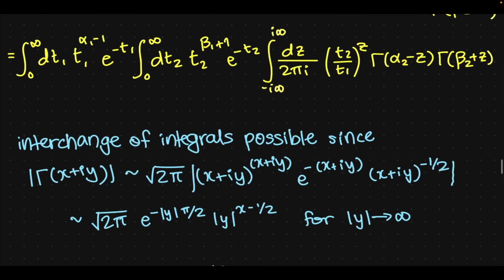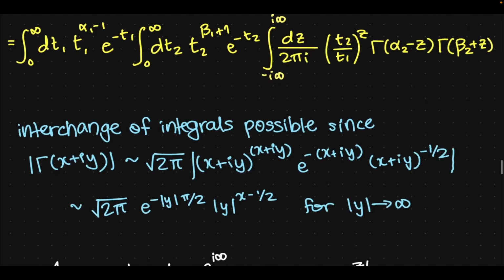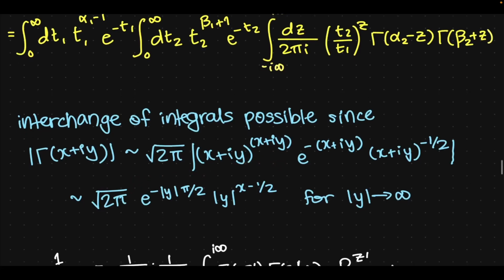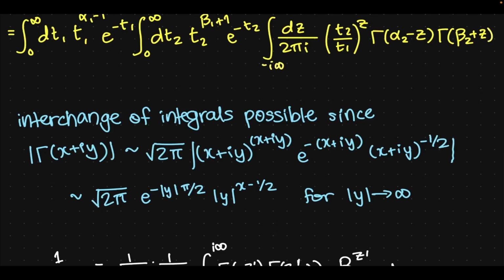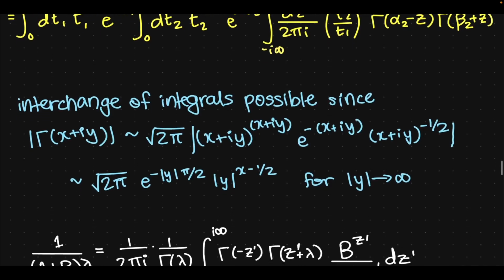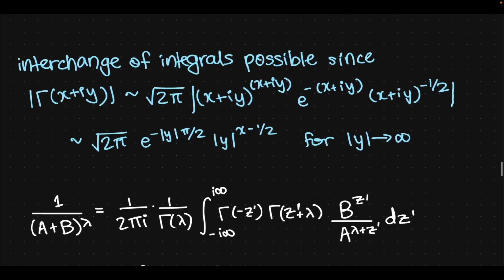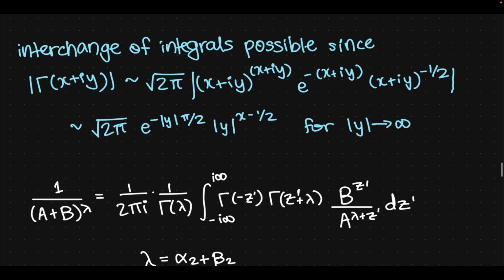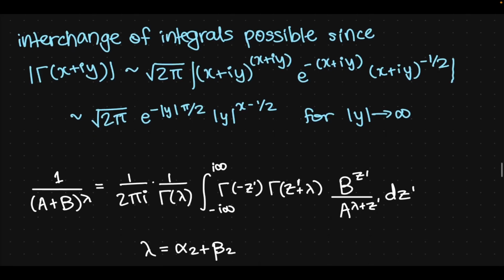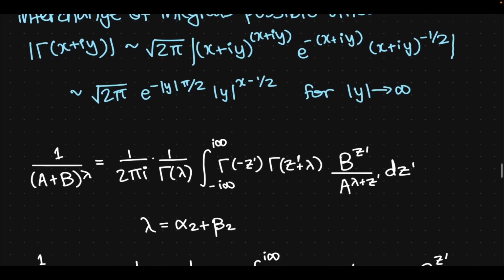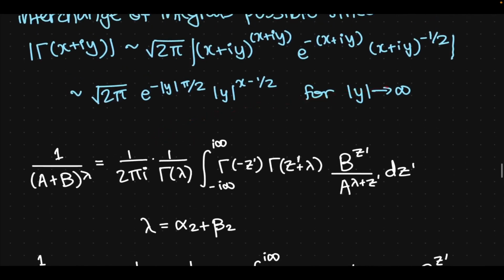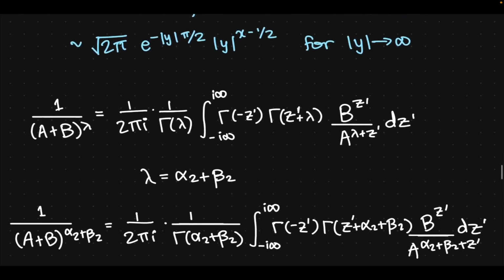Okay, and then we can use the dominated convergence theorem to argue that we can interchange the integrals. Now, you might say, well, Stirling's formula is only for some natural number n, because it was for the factorial, and gamma is just the extension of the factorial. And here we have a complex number. Well, the thing is, there's a more general proof of Stirling's formula using Laplace's method of steepest descent. I may make a video on that. Let's see. But this formula basically exists, the asymptotic formula for the gamma function.